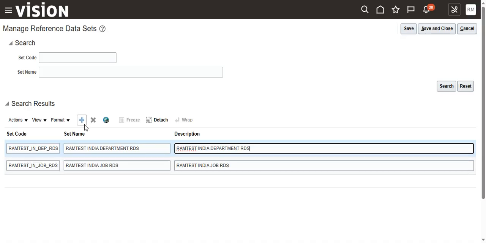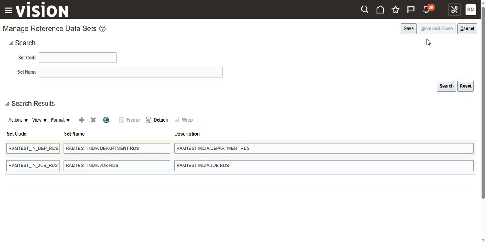So of all four structures, job and department only I can give as individual reference data sets. The rest, grade and location, I can create in the common set. Okay. So now click save and close.